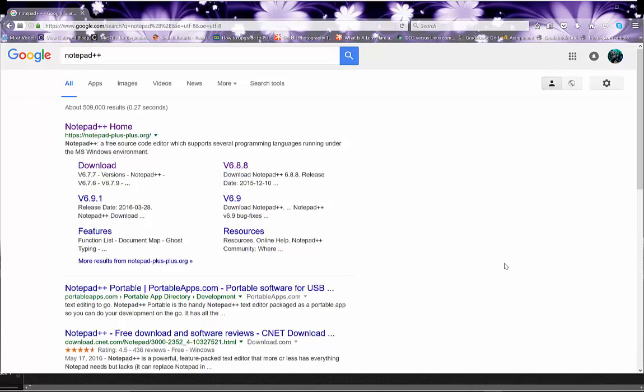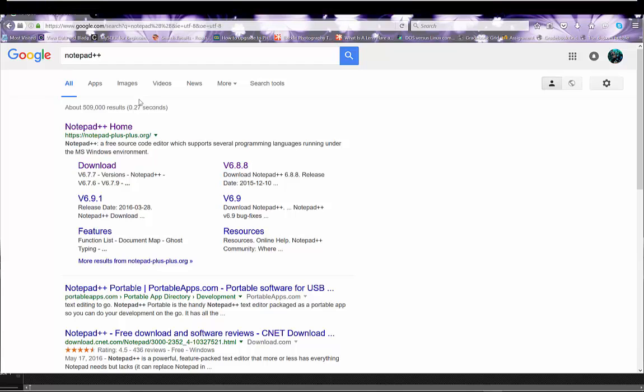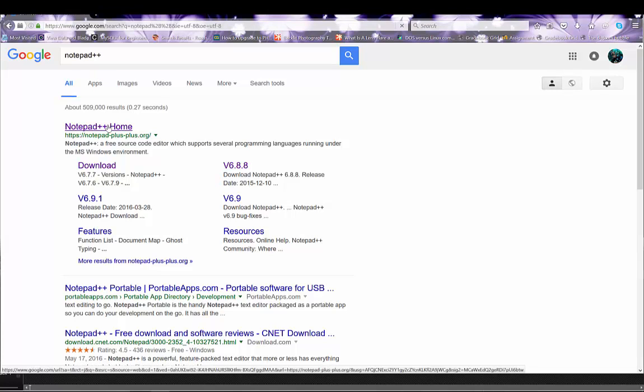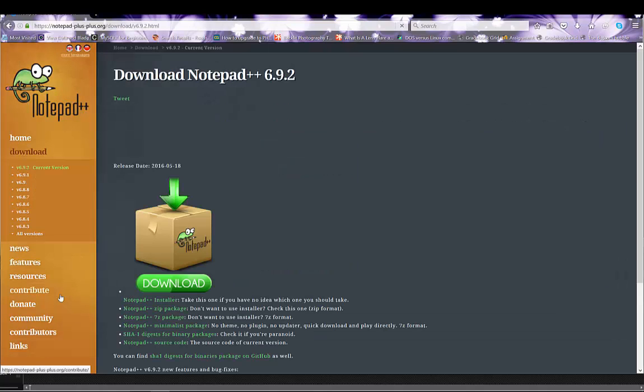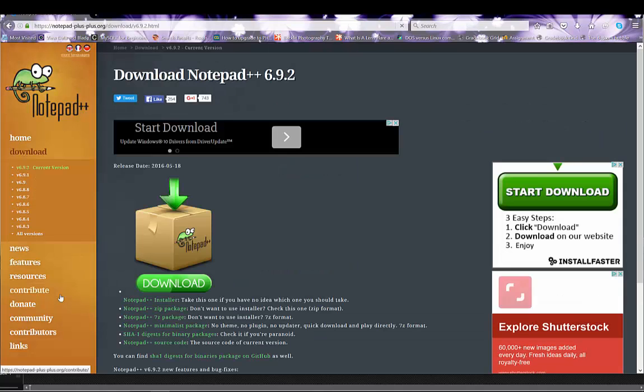So the first thing that you're going to want to do is download a software called Notepad++, and you can see in my Google search that I have put in Notepad++, and there it is. So Notepad++ is simply an editor that allows us to write our HTML code. We'll go into what all that means in a little bit, but for now what I'd like you to do is download Notepad++, and this is what we're going to be using to create our websites. So pretty straightforward. Click on that and I'll give you a few seconds to get that done.